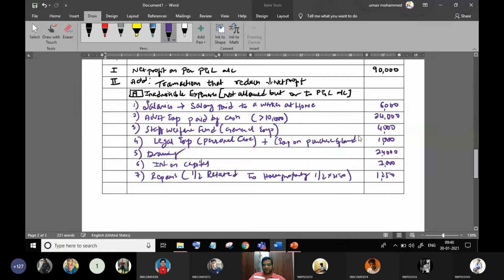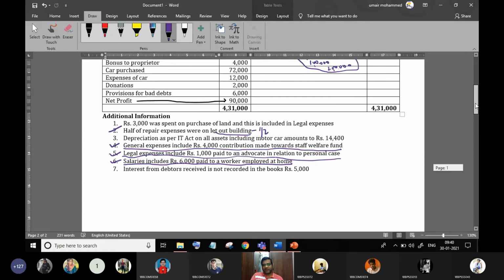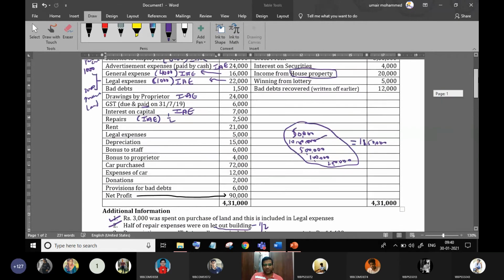And how much is that? That's 4,000. Sorry, 3,000. So 3,000 plus 1,000 will give you 4,000. So this will be 4,000. Okay, so that's the item we had missed out on, right? So let us put the tick mark so that we don't forget any transaction or repeat the same transaction twice. Okay, so let's quickly go back to the profit and loss account.